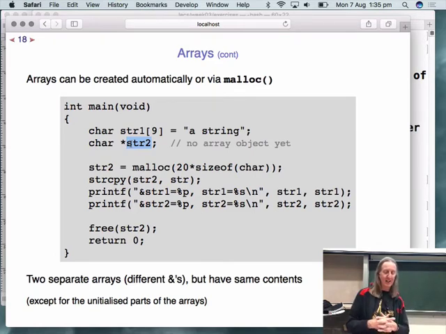Now I could have said str2 is assigned to str1. That's an interesting point. If I say str2 is assigned str1, then all that's happening is I'm copying the address of the first element of str1 into str2, and effectively str1 and str2 refer to the same object.